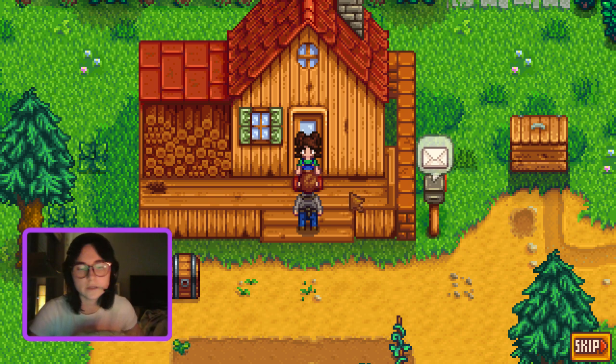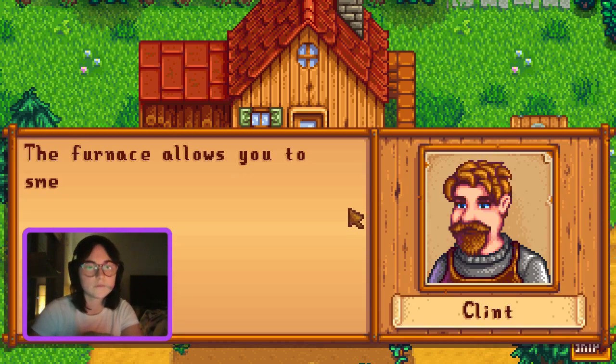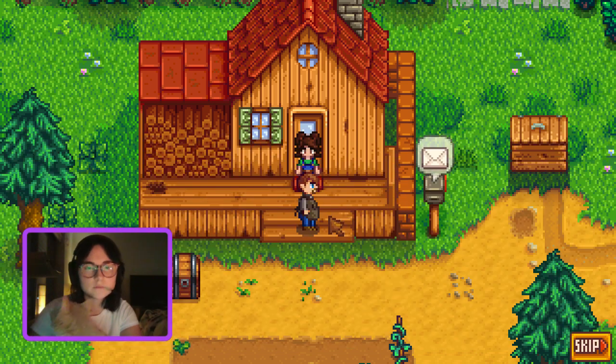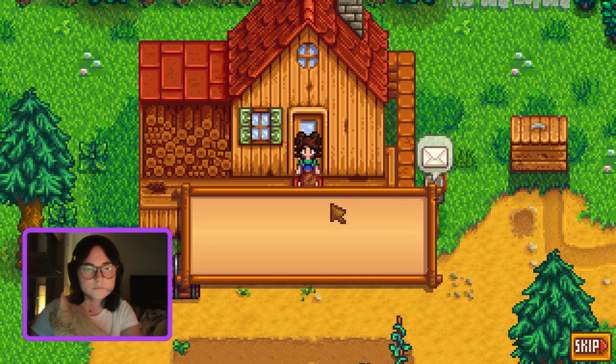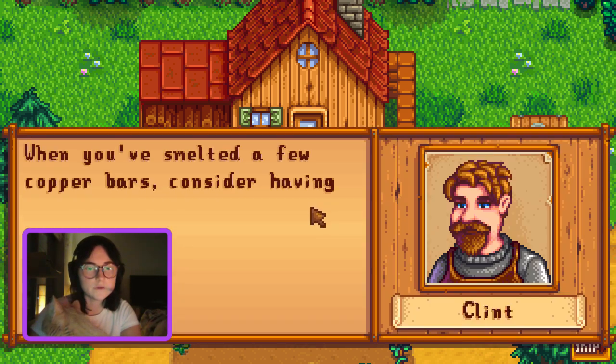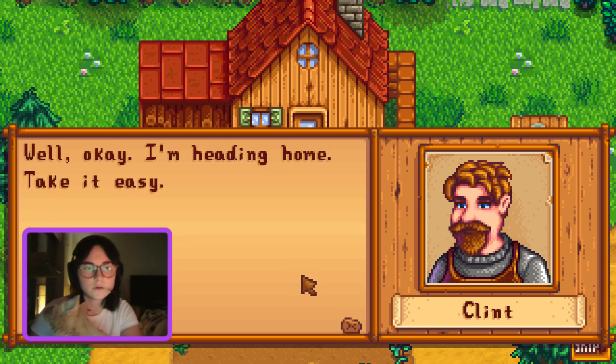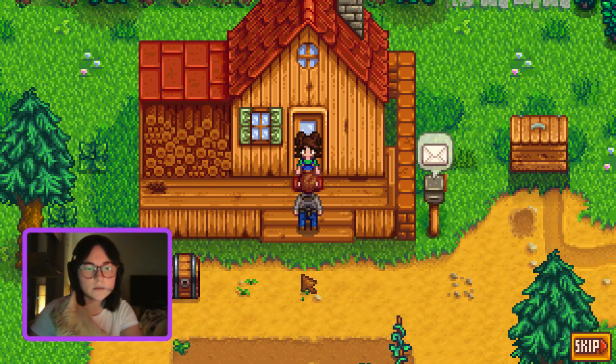Learned how to craft a furnace. The furnace allows you to smelt metal bars. The bars can be used for crafting, construction, and tool upgrades. When you've smelted a few copper bars, consider having me upgrade one of your tools. It can make your work a lot easier. Well, okay, I'm heading home. Take it easy.